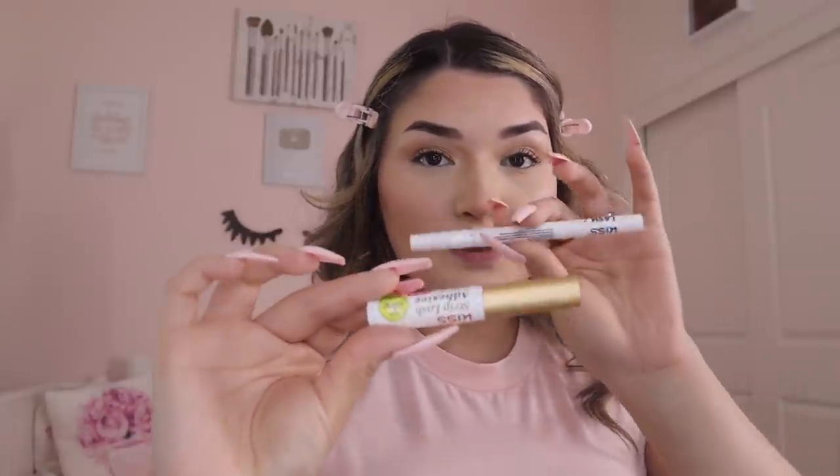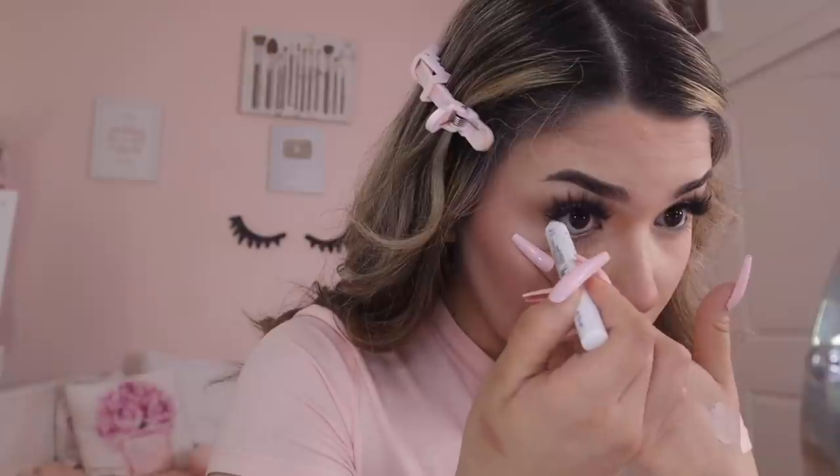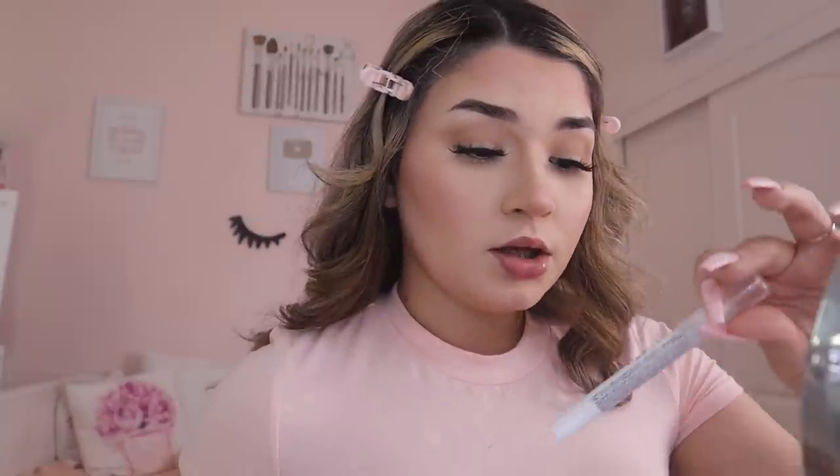The lash glues I like are the Kiss Lash Glue Liner and the Kiss Lash Strip Adhesive — the one with aloe vera — I like them both equally. I also like AOA Studios. I'm putting on my lashes real quick — I'm using the Kiss lashes in Glam. For my waterline I use the NYX Jumbo Eye Pencil in Milk, and then I coat my lashes with the ColourPop BFF Volumizing Mascara in the brown shade Brownie Points.